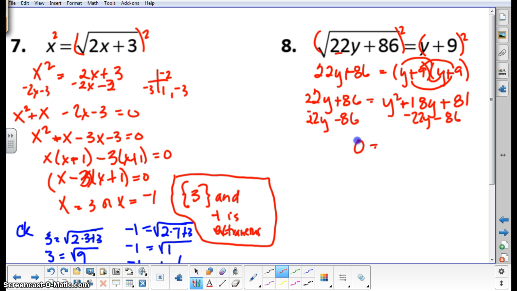And we get something that looks more human, which is y squared minus 4y minus 5, and this should be a squared term. So I'm just going to come up here and do my AC factoring. My b is negative 4. A times c is negative 5. So I have a 1 and a negative 5 as my two factors.